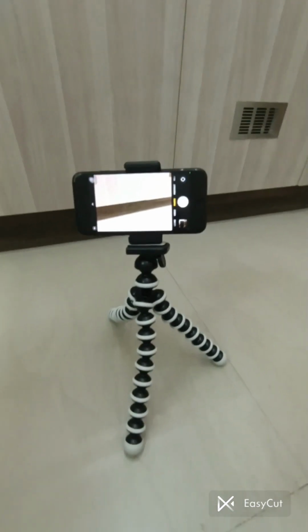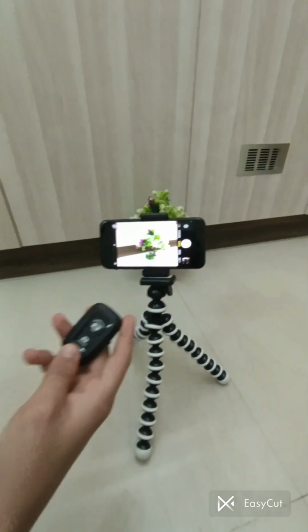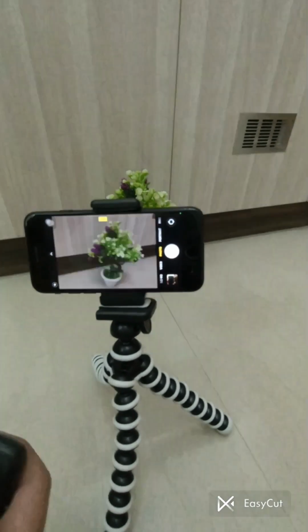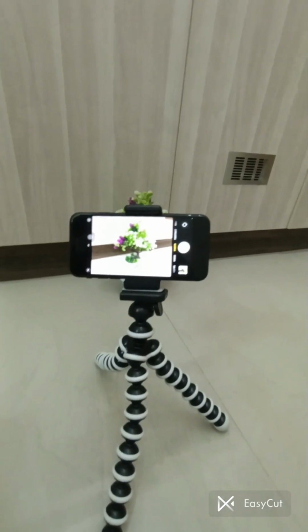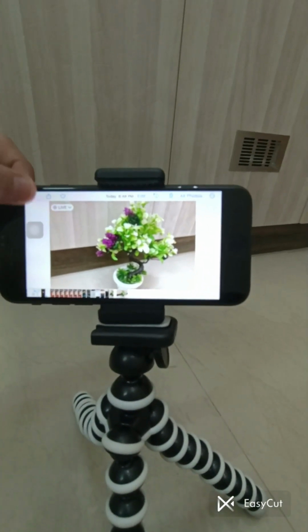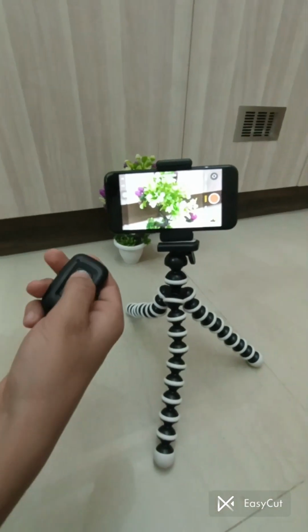Okay, now let me take a picture and let me put something inside. Okay, so now let's take a picture with the remote here. So I click on camera on iOS. It worked. I took a photo now. Okay, now let me look at my picture. Yeah, it worked. So now let's move on to the video and let's do this with my remote.